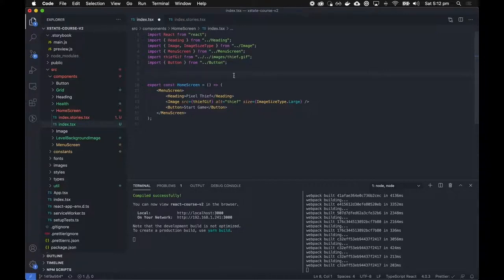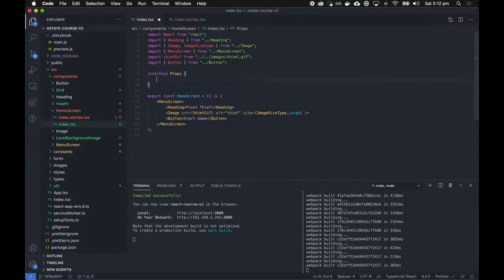This function will just be passed through to this component. So we'll make some prop types. And we'll call this on start game button click. And it'll just be a function that doesn't return anything.